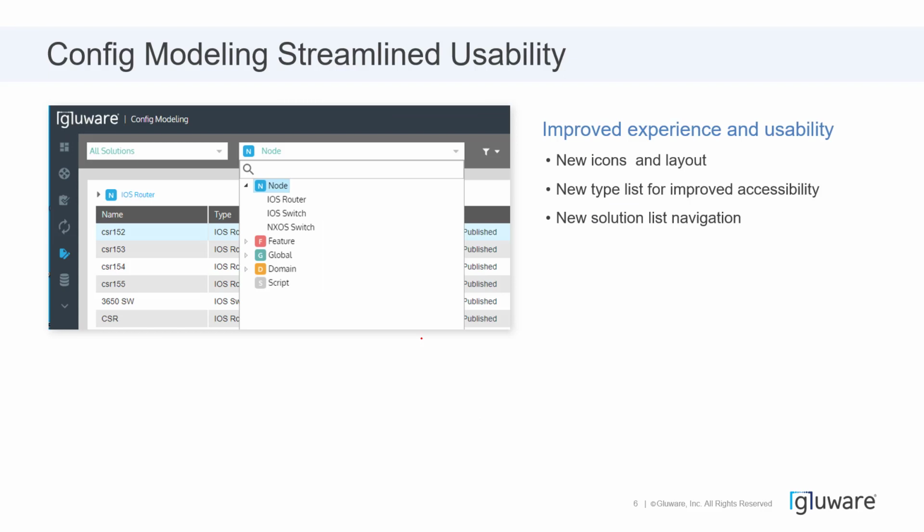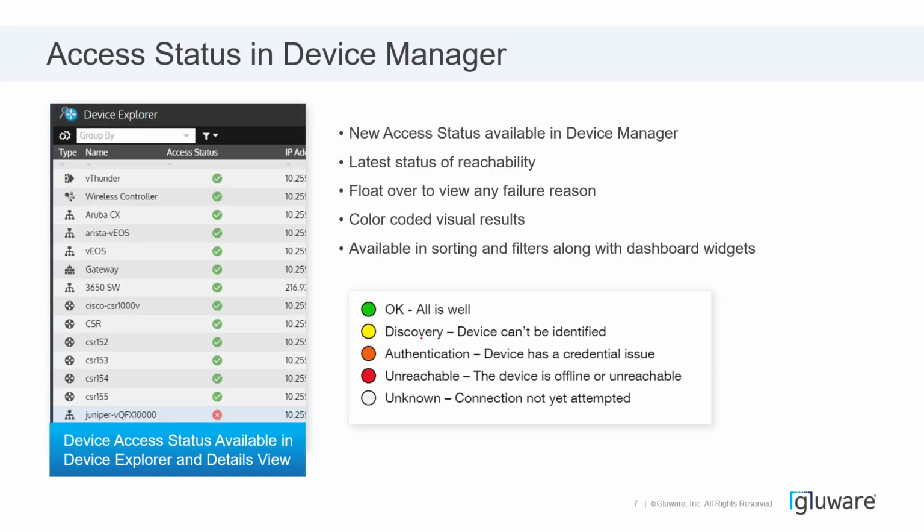Next, when you navigate into config modeling, you're going to see a bit of a refresh from a look and feel as well. New icons, updated font across the app, unifying the font as you're working through the apps in Gluware. We now have a solutions navigator and a tree style navigation for your nodes, features, globals, domains, and scripts. So it really streamlines your activity and use in Gluware, allows you to navigate directly into a filtered subset of things, and with the search bar there you can go directly to it if you're looking for something specific like a feature like DNS, and we'll see that in the demo.